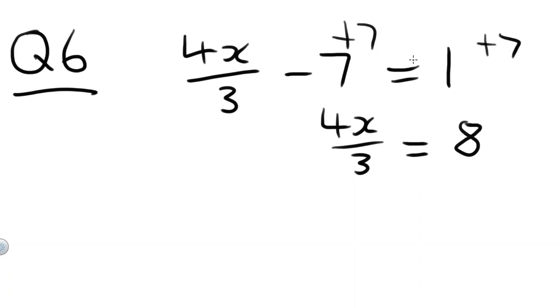Just a note, if you haven't already noticed, the equal signs here, traditionally we keep them in line with one another. That's just a convention I suppose, and it makes it a bit easier for people to read. So 4X over 3 equals 8. Now we can multiply this side by 3 to get rid of that fraction. So multiply this by 3 to get rid of that bottom 3.